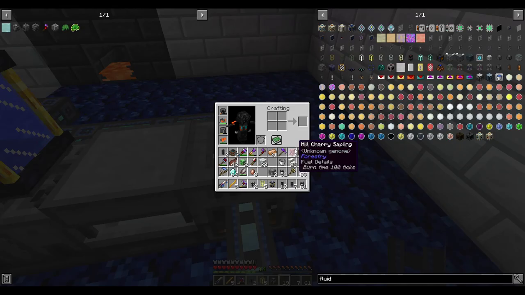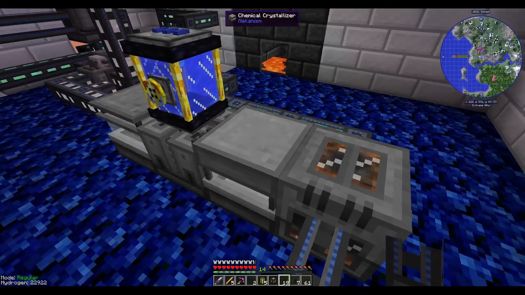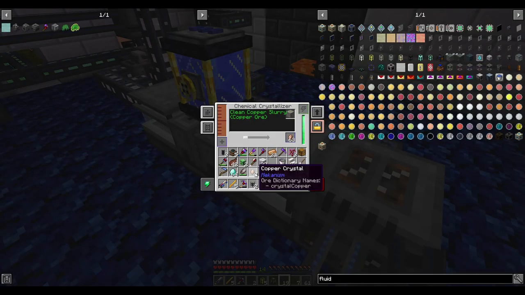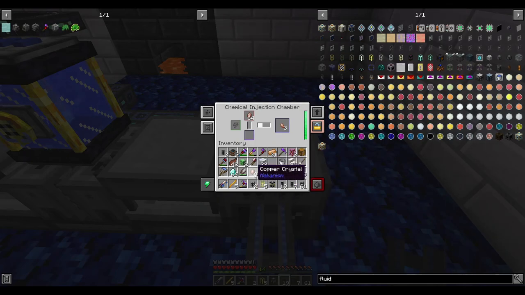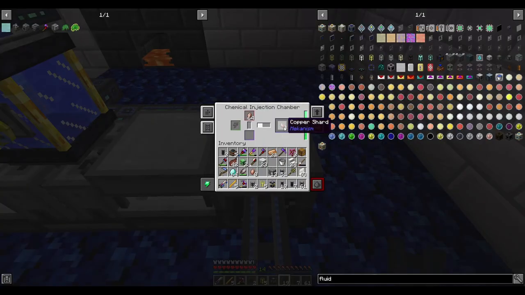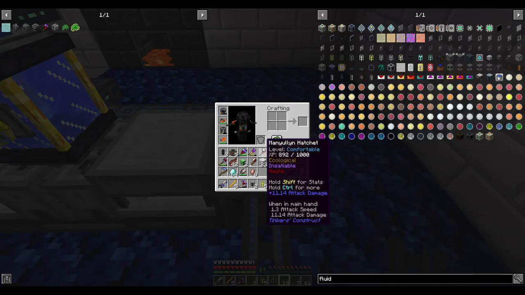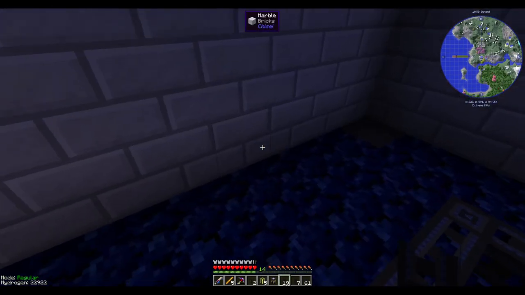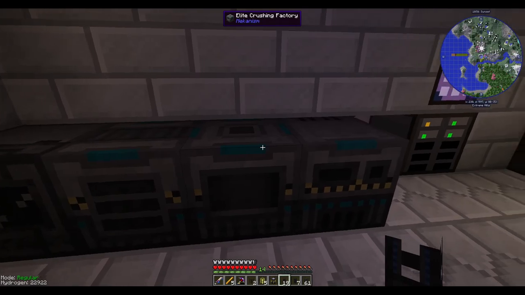Okay. That's not even it, though. I'm probably just going to throw those away. Okay, so now this is used to make that in a purification chamber. Purification chamber. Didn't I make one of those earlier in the episode? No, I did make one, but I think I went into the chemical injection thing. Enriching chamber.